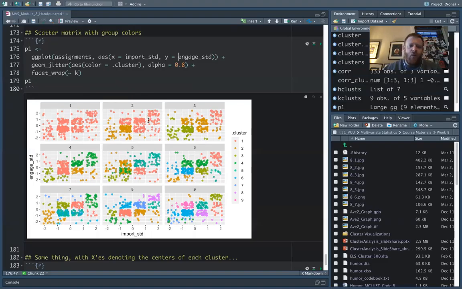So that might be one way that we would describe the characteristics of the first cluster. People in the second group, the sort of gold group down here, they are lower engagement, lower importance. So that might be one way to split them out.